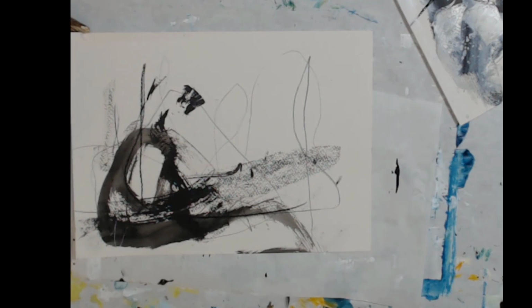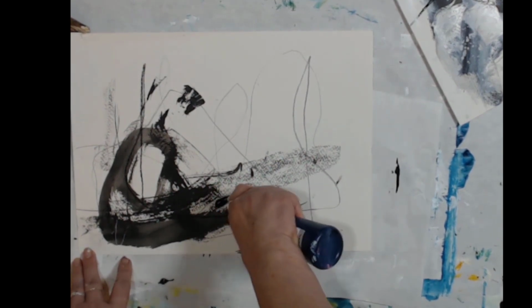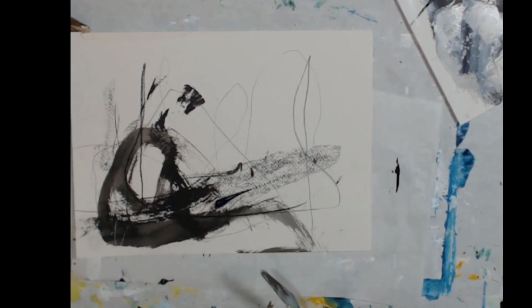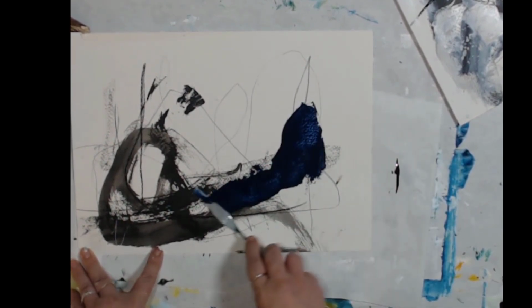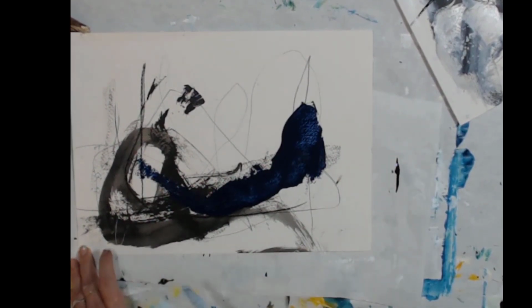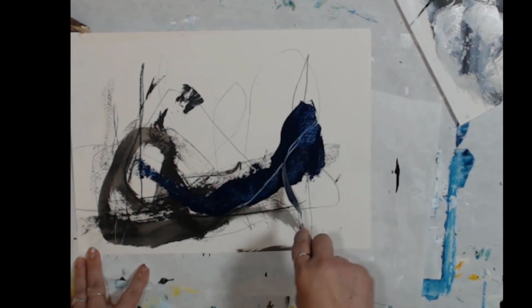All right, now this is the sixth one. And this had the least amount of black marks on it for my start. So I'm adding some more black marks here. And on this one, you'll see that's a Prussian blue. You'll see me add a real thick white in there, because I really love thick paint.